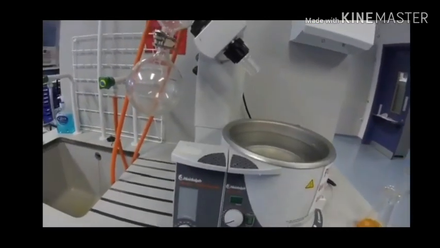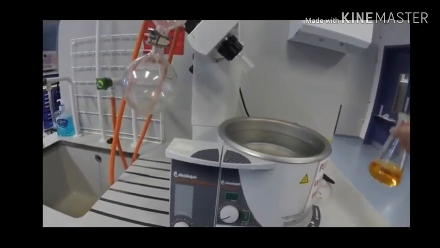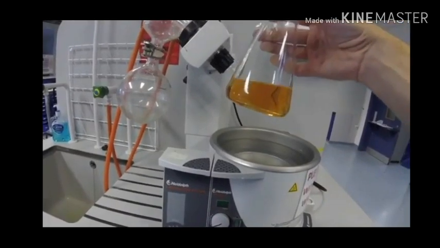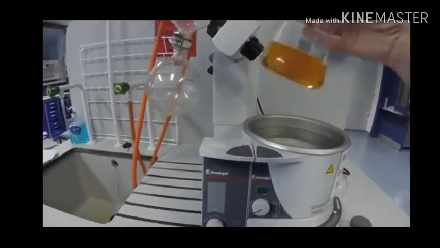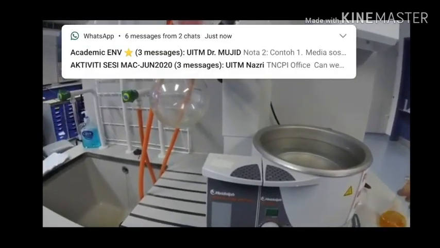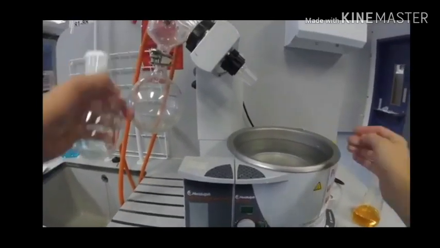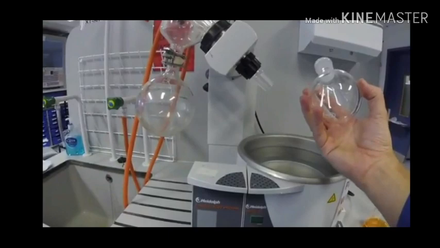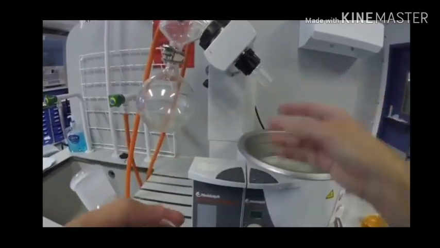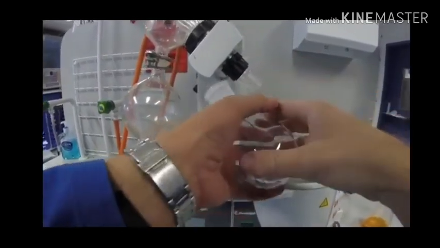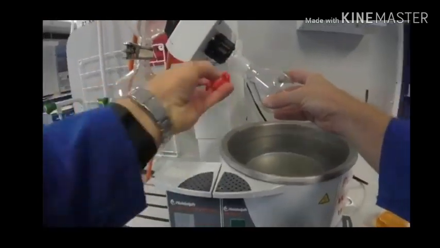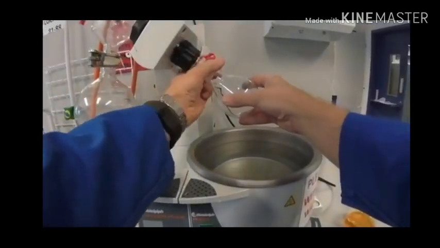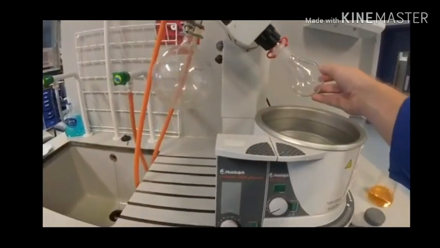Now we're going to look at rotary evaporation. We've got this solvent and we've got our compound in the solvent. We need to get rid of the solvent. So we use a rotary evaporator, such as one of these, and we're going to place our sample in the flask. The flask goes on this end here, and it will be clipped. Essentially what we have is a distillation setup.